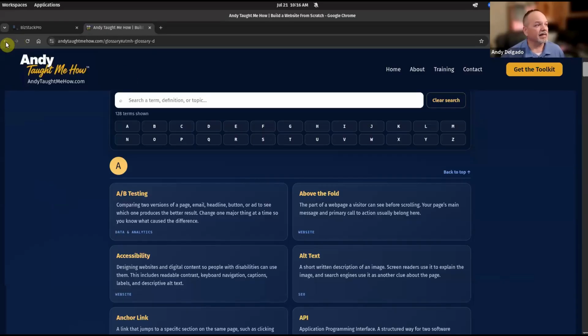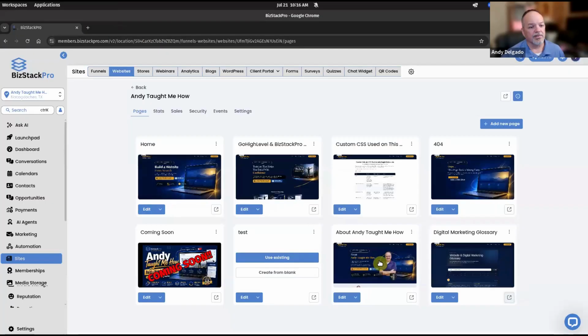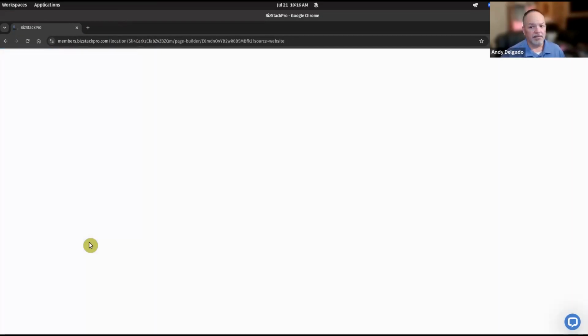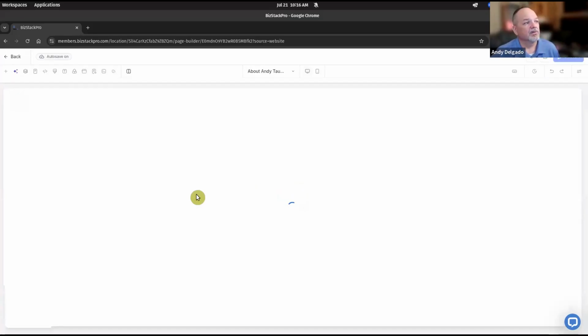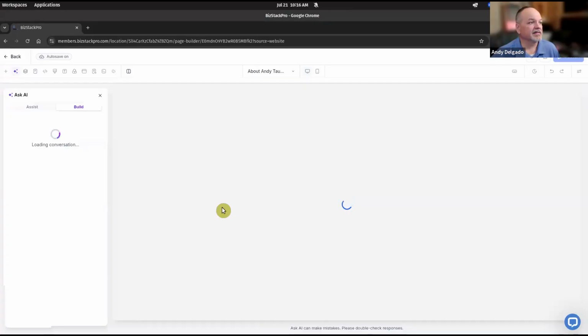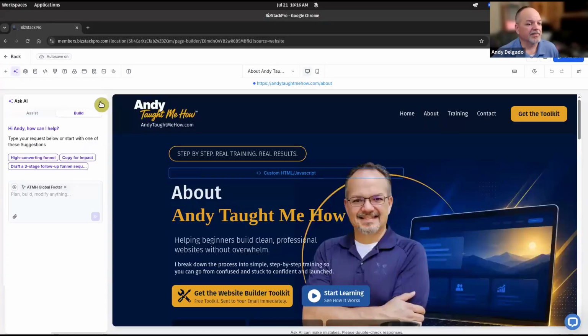Let's go back. We can close this one up. We're going to go work on the About page. So we're going to click on Edit. And here we go. Come on, baby. All right, so I'm going to teach you a couple of new terms that you may or may not know. I think I've mentioned this one specifically before, but I'll tell you a little bit about it here in just a sec. Let's turn this guy off and come on down.